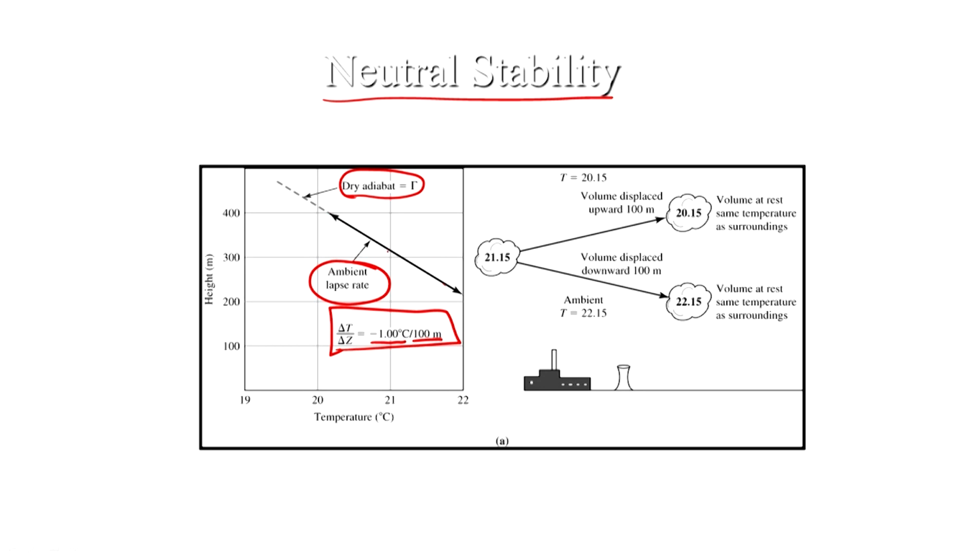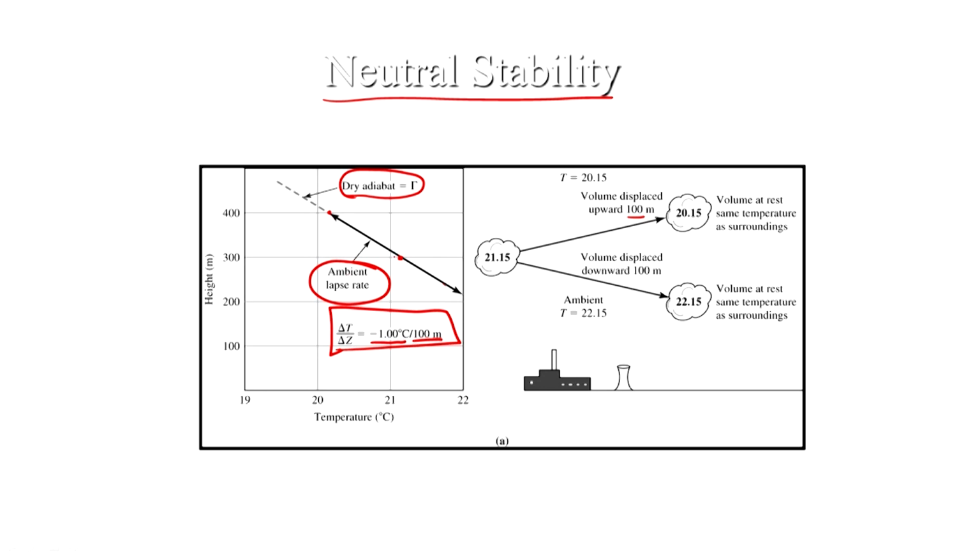So how do we understand this? Let's say there is a pocket of air out here, and let's say I push it up by 100 meters. So what's that profile going to be? It's going to be here. But as you see, the temperatures of both the packets of air, I mean, I pushed it up by 100 meters. I guess the scale is slightly off, maybe 300 meters it's here.